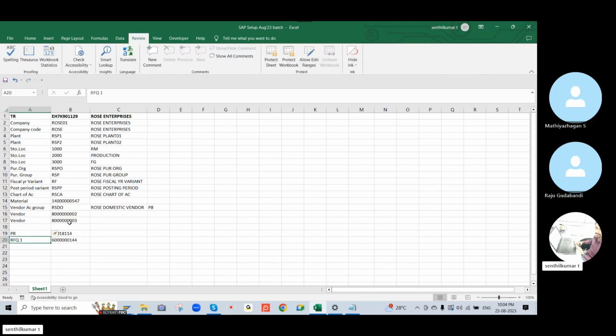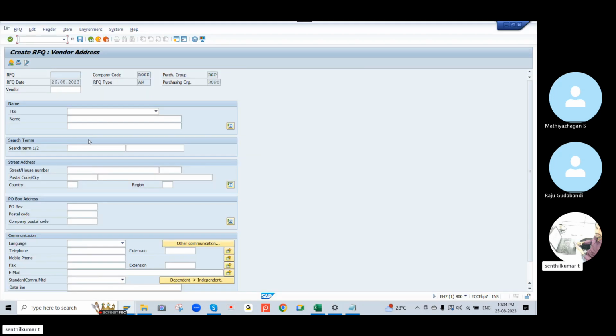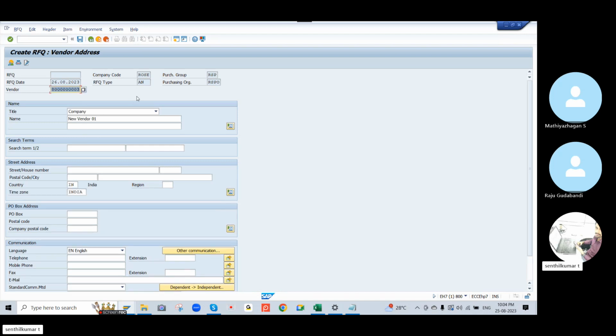For my second vendor, I will give the same quotation. On the same screen, I will change it. The first vendor's quotation is saved. Now I am trying to send the quotation to the second vendor. I enter that vendor code, it comes, and I save this.